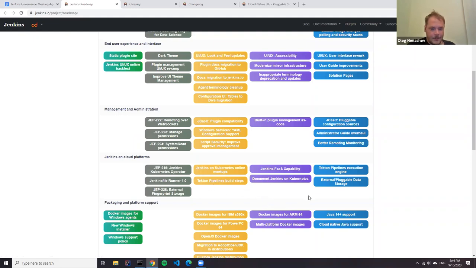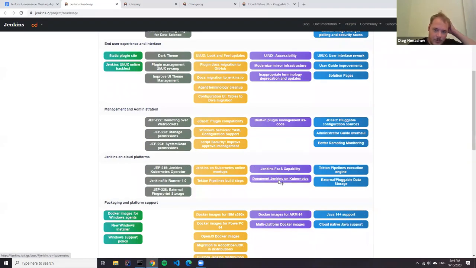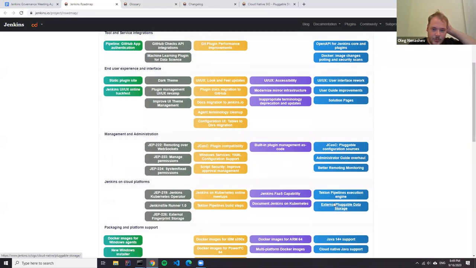Yeah. Jenkins Flask capability is basically Jenkinsfile Runner, but rather with tooling perspective and with packaging perspective. So I believe it remains as is. And maybe when I have a better roadmap for next phases, I will rework it. Recommend Jenkins on Kubernetes, now it should be in progress. So I will move it. Tekton pipeline execution engine maybe should be moved to short term, because there are a lot of discussions already happening around that.